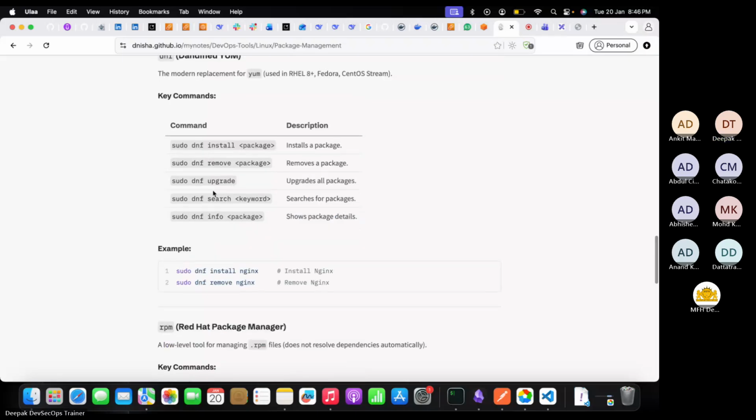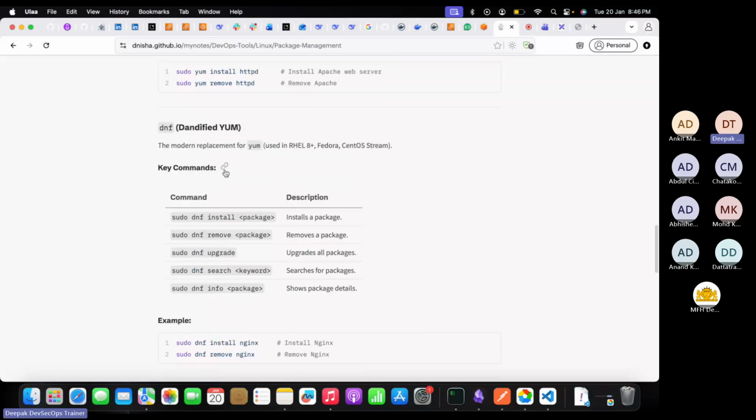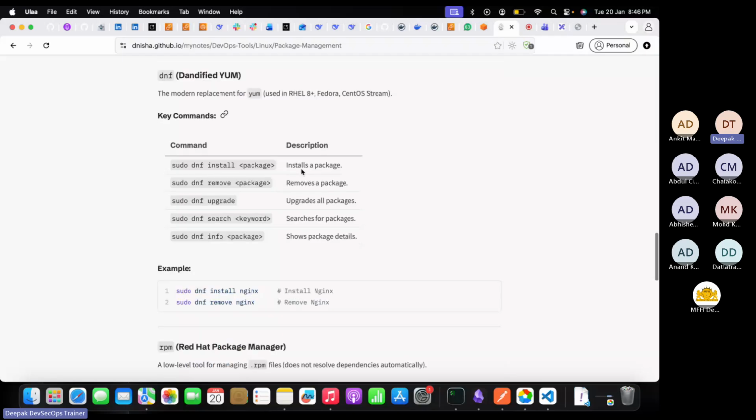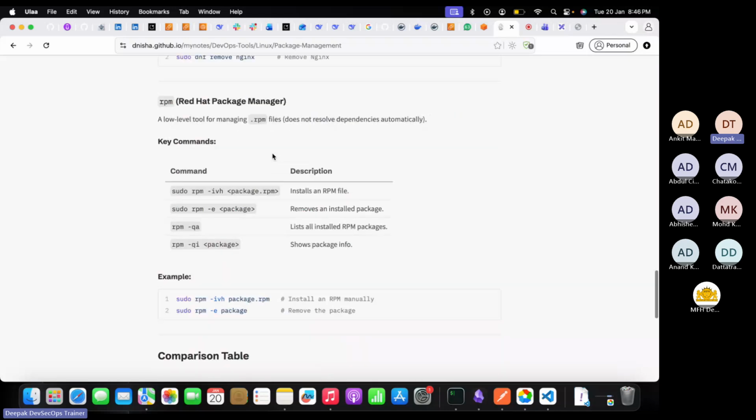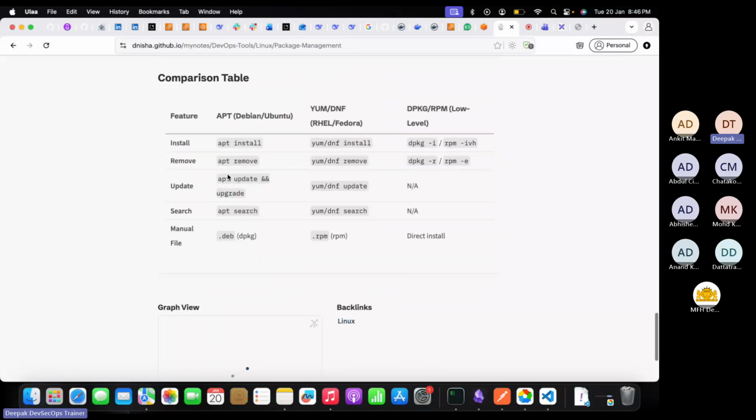Similarly, DNF is used on the Fedora operating system, as the Red Hat package manager. Different operating systems have different package managers available, and I have listed a comparison table showing which operating system has which package manager.